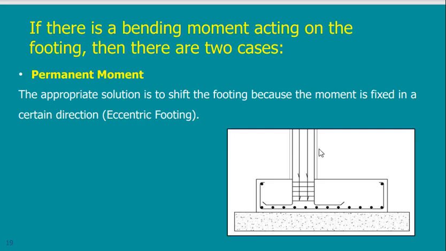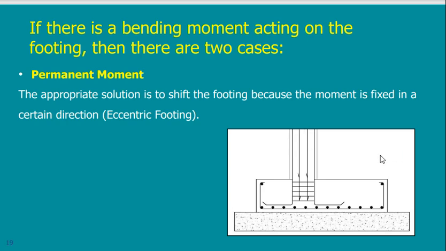If this footing was subjected to a moment in the opposite direction, then they will both cancel each other. So this is what we do. We take the moment that this footing is already subjected to, say, a moment in this direction. There is a moment that wants to overturn this footing or rotate it in this direction. What is the value of the moment? It is M. And I have a normal force here, N.